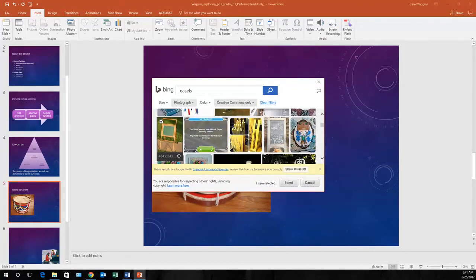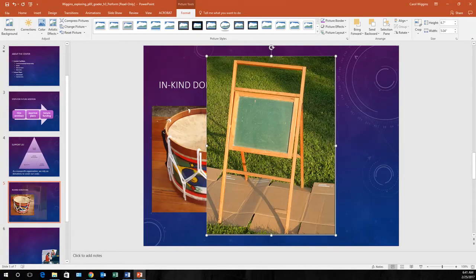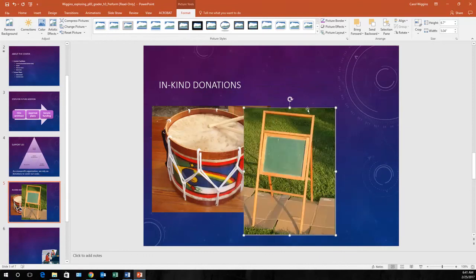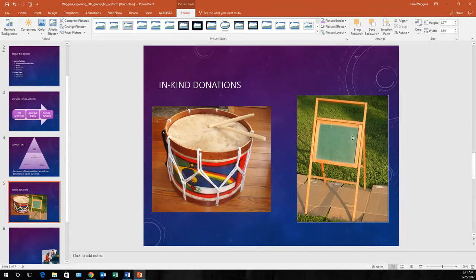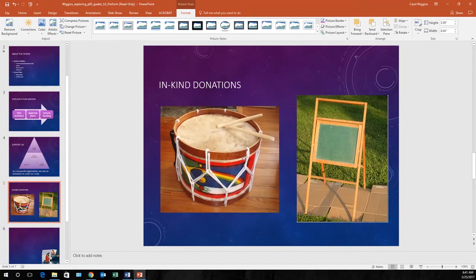We'll just pick a nice easy easel and say insert. And so now we have our easel. You need to size these so that it looks nice on the page. And there we go. So you've got 2 pictures.